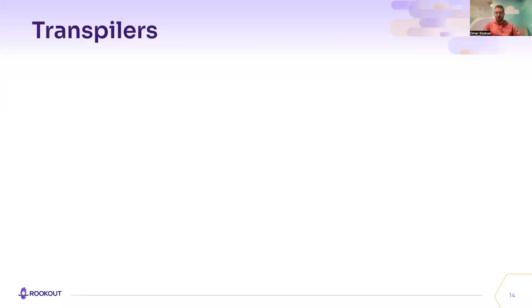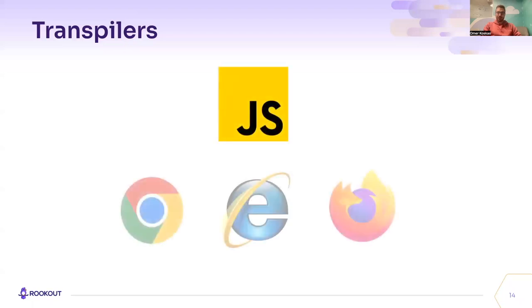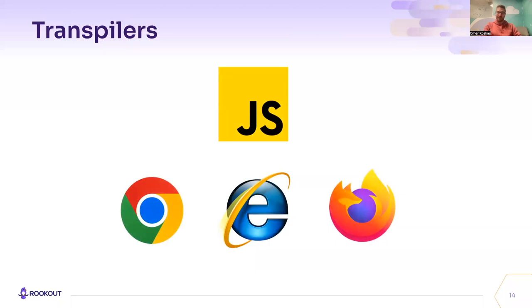In a nutshell, the JavaScript world is a mess. You need to support many different runtime environments — both Node.js and browsers. And even when running on browsers, you need to support all different kinds of browsers, where most of them are not compatible with each other. For example, if anyone here remembers Internet Explorer 6 — good old days. Also, some are very old and outdated. The question is: how do you support all these environments? That's why we have transpilers. The role of a transpiler is to take our source code, which may or may not be written in JavaScript at all, and converting it to JavaScript that is supported by almost all browsers and runtime environments.